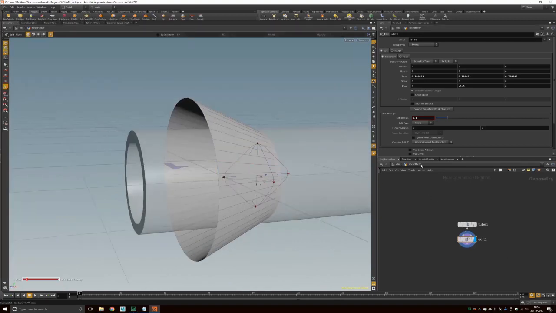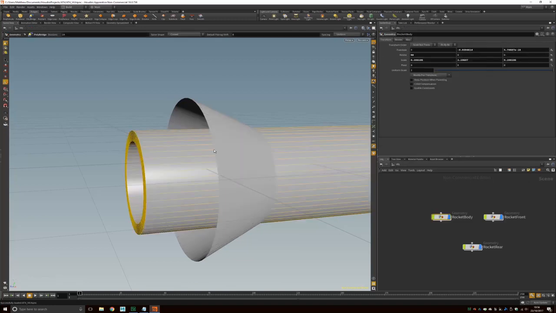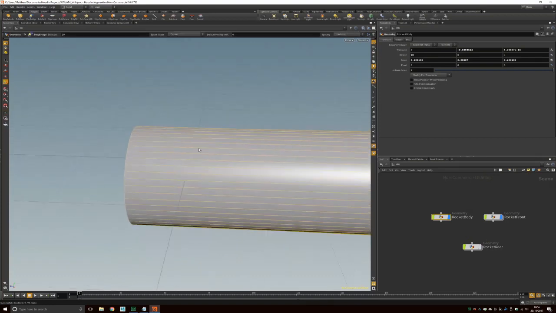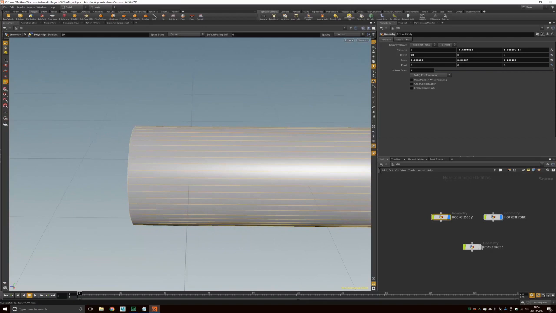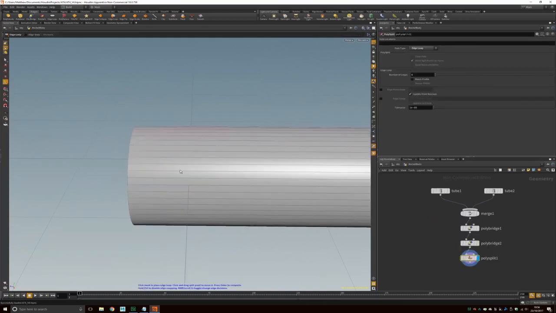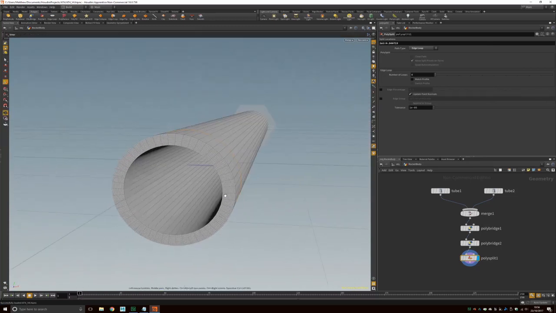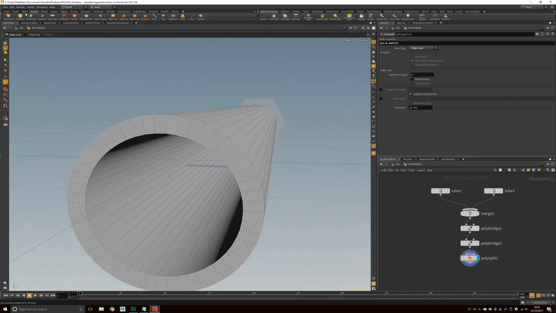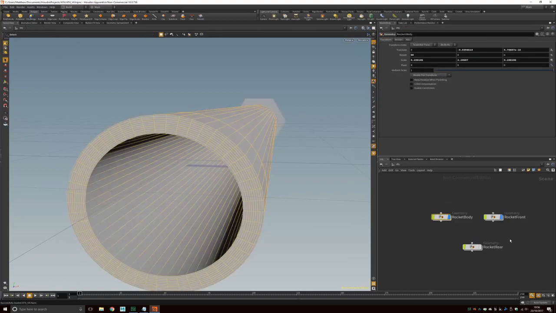Right, if we're going to begin working on this extrude, we need to first of all hide our rocket rear so we can see what we're doing. And using this measurement line here, we're going to go up to our polygon tab and select the edge loop tool, and then place an edge loop on the outer rim of that, and then there's none inside, so what we want to do is we want to go back up to our cursor, even go all the way out of it, select the edge loop tool again.